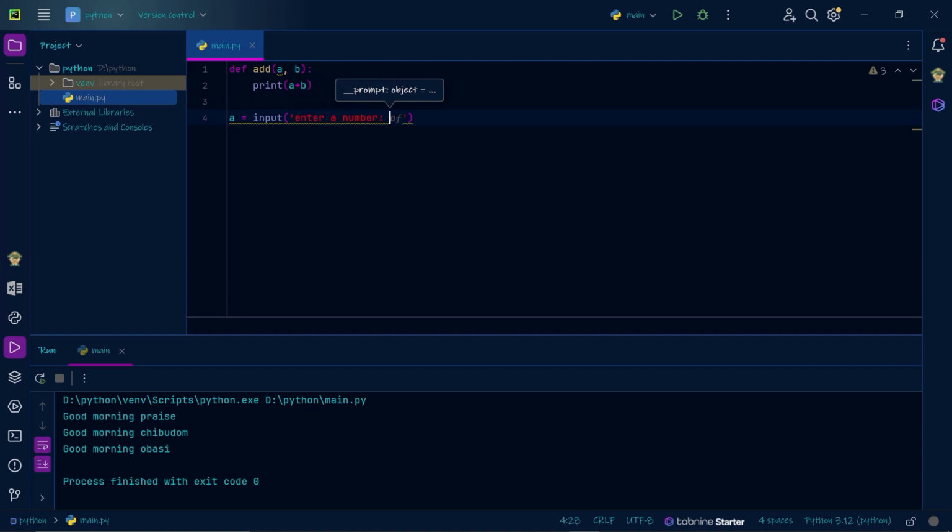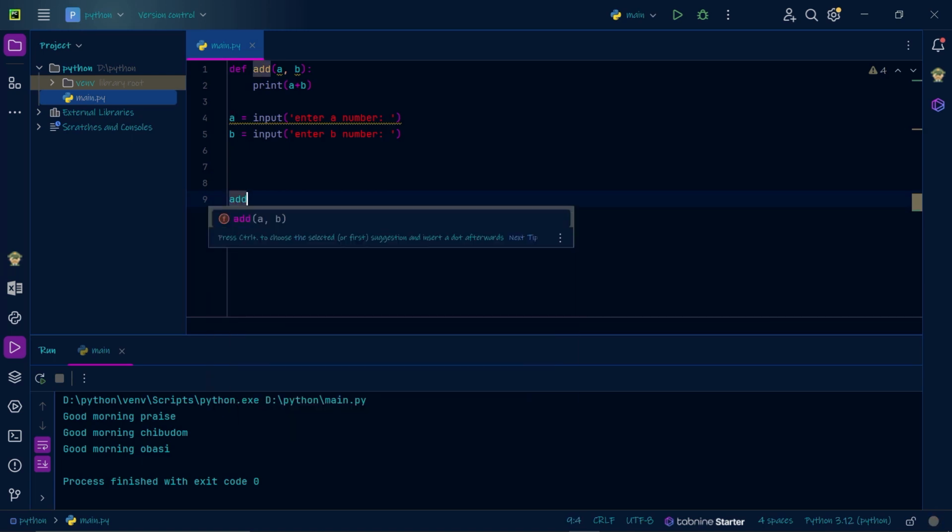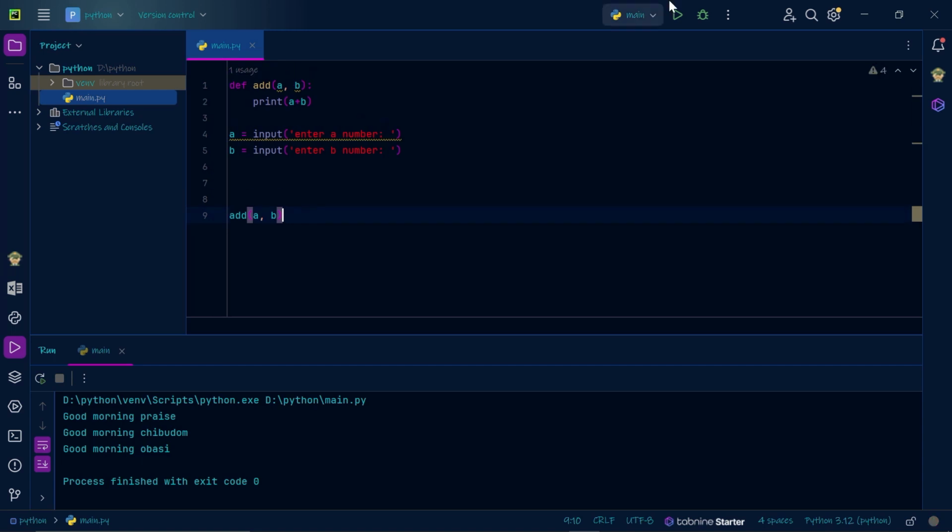So we would hope that the user can read and gives us a number. But what would now happen if we actually run this and the user gives us one number, one string? So we're going to call our add function, pass a and b, and we're going to run it.